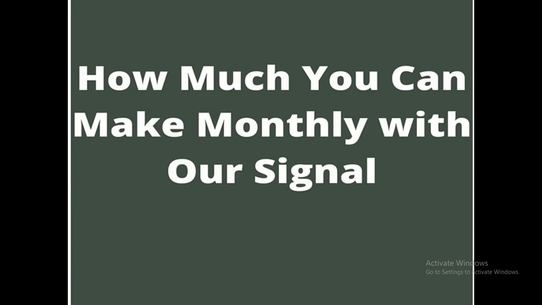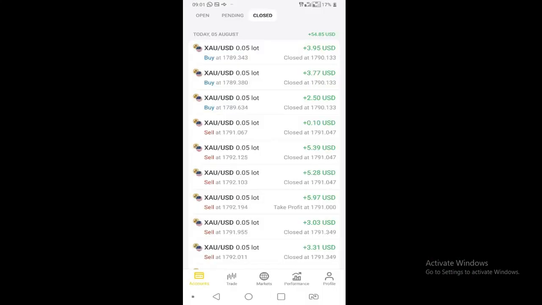Like I said, we normally give a target of being able to double your fund in a particular month. If you are opening your account with $100, you can have a target of having $200 at the end of the month. If you are opening your account with $200, you can have a target of having $400. If you are opening with $1,000, you can set the target of having $700 to $1,000 profit at the end of the month. It's possible to make more, but if you trade the signal correctly, you'll be able to grow your fund very well over time.